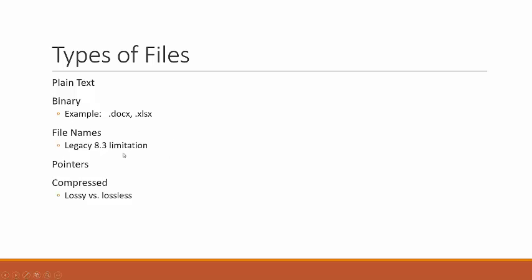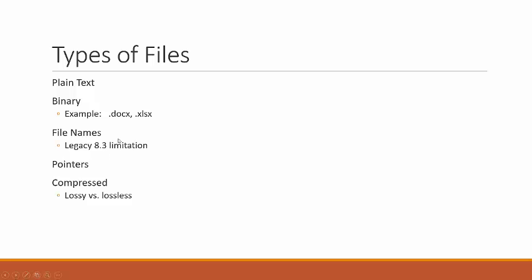File names. Nowadays, that's not such a big deal, right? Under modern versions of Windows, Windows 7 and up, your file name can be up to like 260 characters in length, including the entire path. I can have a file phrase if I want to. You know, all is fair in love and war .doc, if I truly want to.